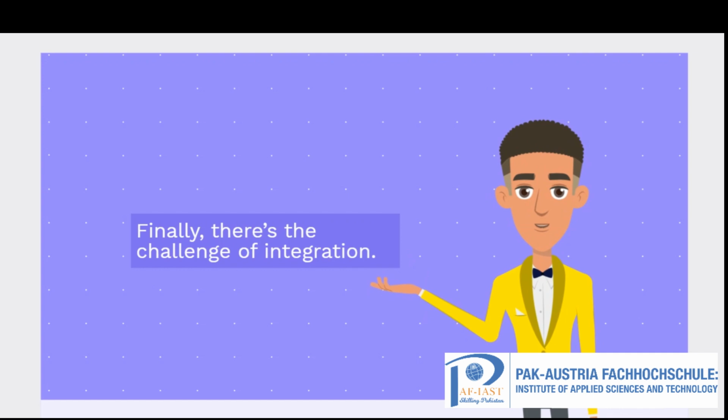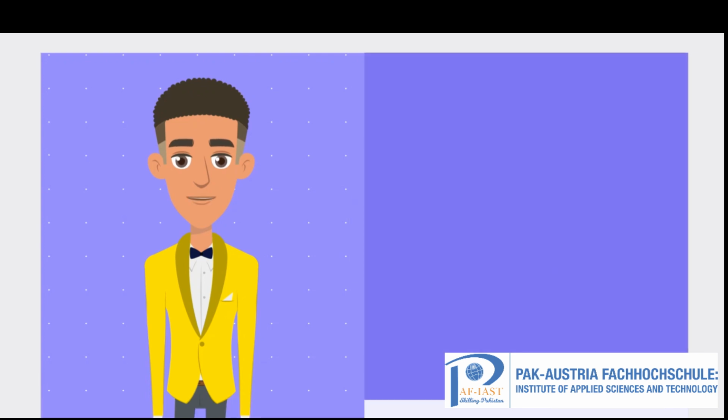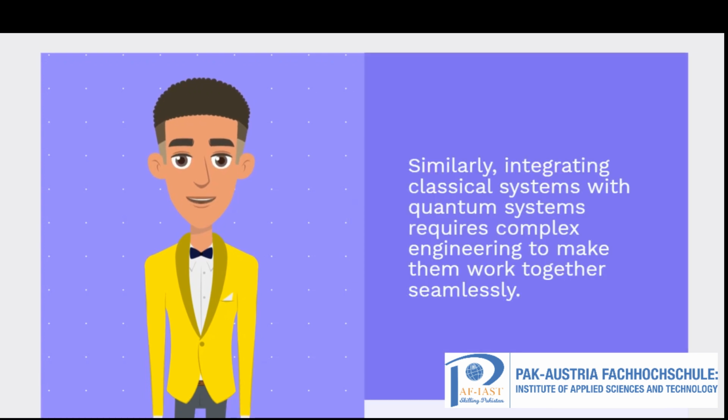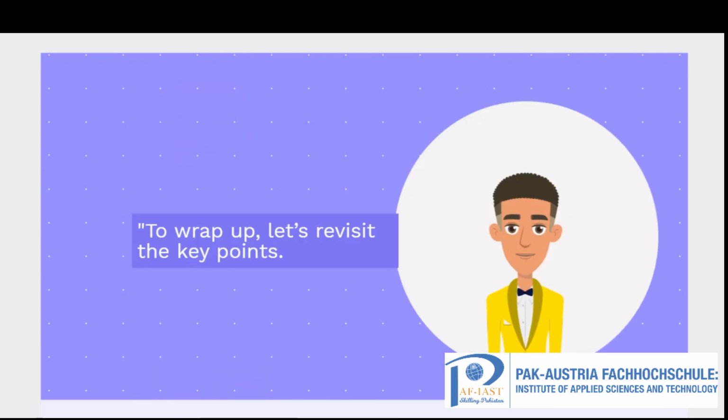Finally, there's the challenge of integration. Think of combining a modern smartphone with a rotary phone. Similarly, integrating classical systems with quantum systems requires complex engineering to make them work together seamlessly. These challenges mean that while the future is bright, it will take time and effort to fully realize quantum parallelism's potential. To wrap up, let's revisit the key points.